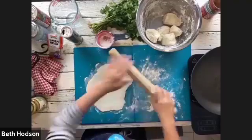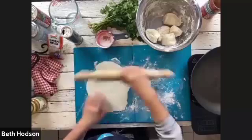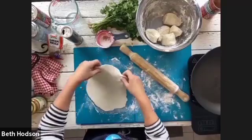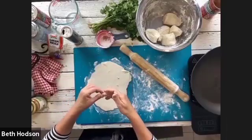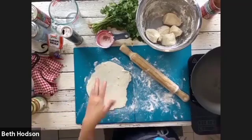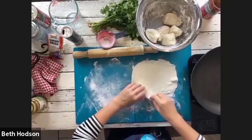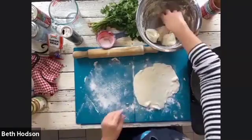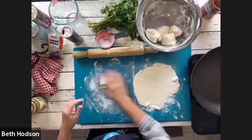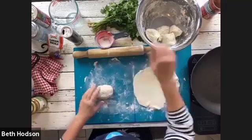Now, just to remind you, you don't want to cook these until just before you're going to eat. So when your chicken is all ready to eat, and if you want to cook anything else, as I said, you can make a raita, you can make a little tomato dish, tomato salsa. You can slice up some cucumber.